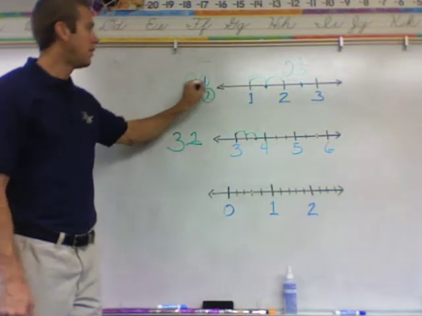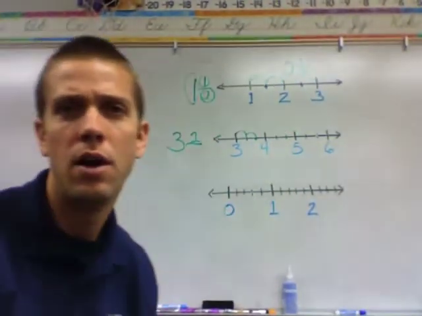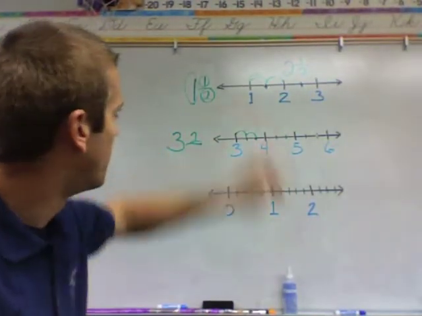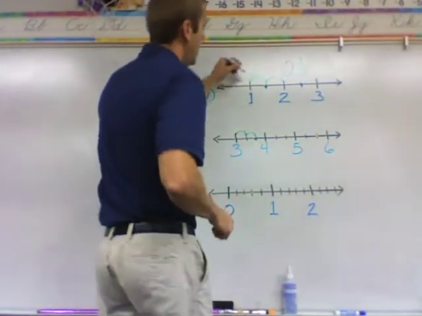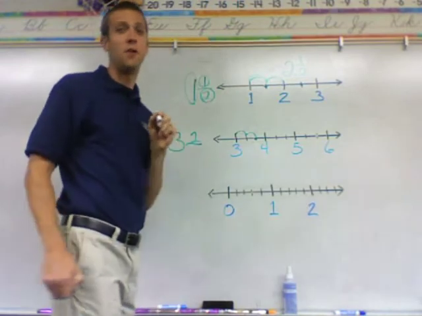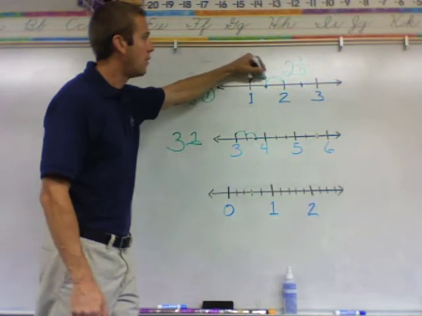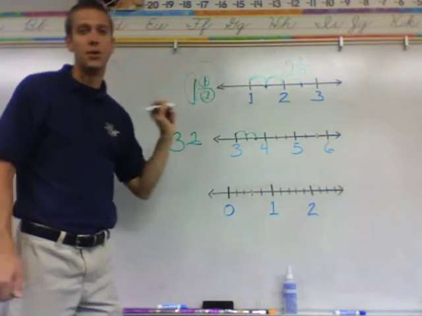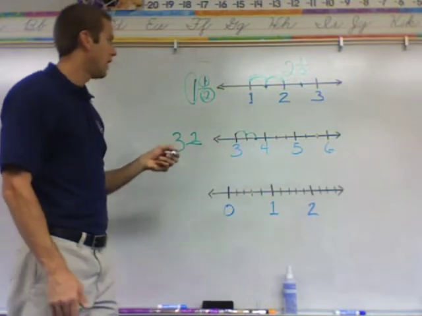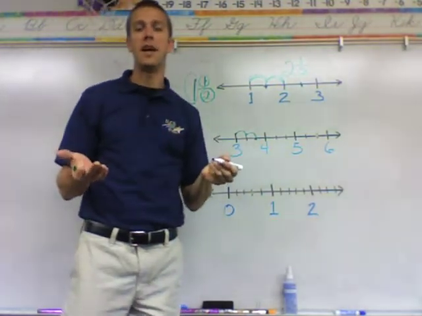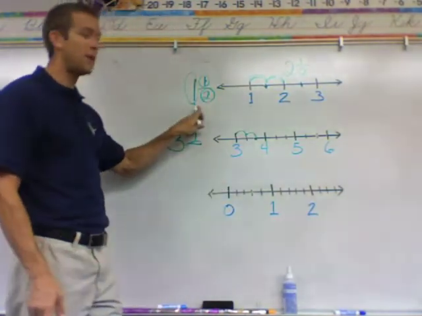Now the bottom number, try to guess. How could you get 2 on the denominator for this top one? Do you see the pattern? It takes 2 hops to get across the whole number. So I went 1 hop out of the 2. 1 out of 2, right? 1 out of 2 is written as a fraction, 1 over 2. If you had 5 out of 6 of the class were girls, 5 over 6 is your fraction of girls. So it works the same here.